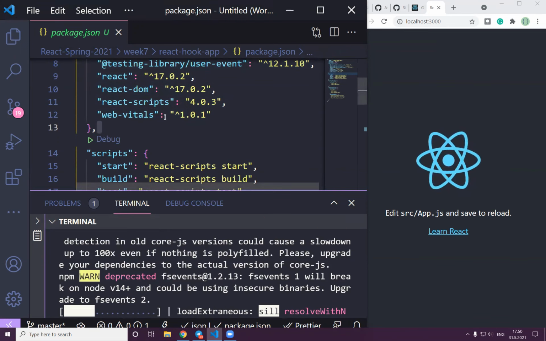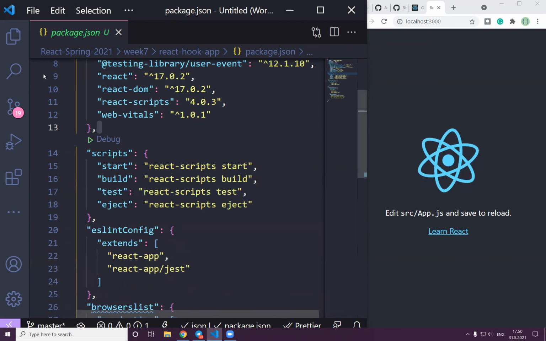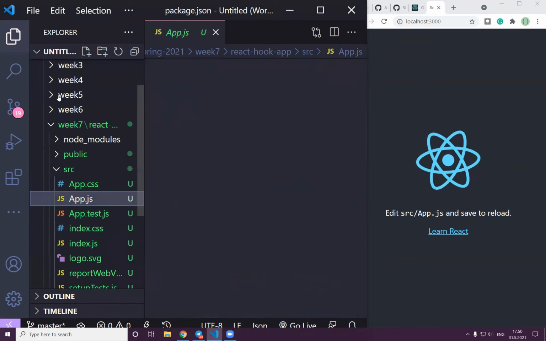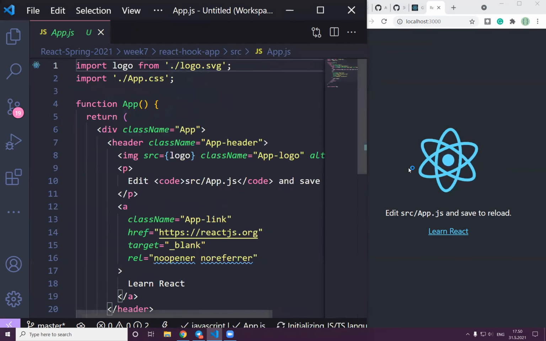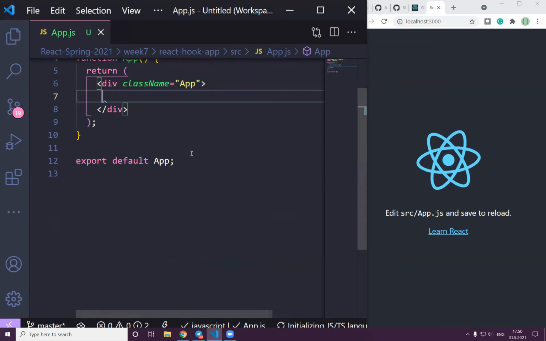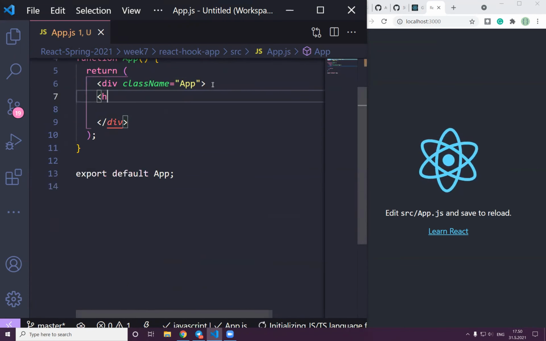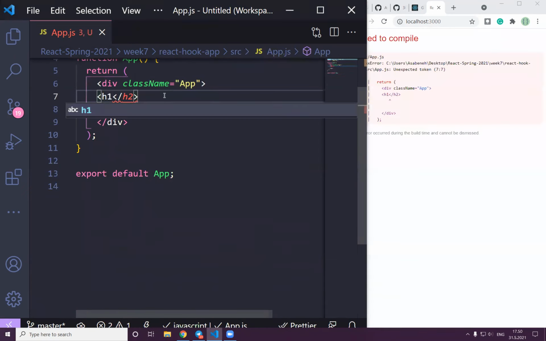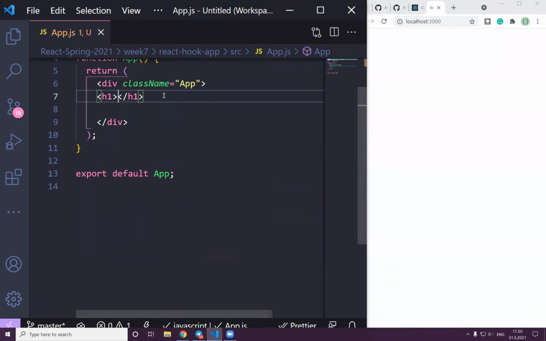Yeah, but while it's installing, let's just start adding some content. For instance, we don't need the spinning thing here, but I want to officially declare, we're declaring some kind of announcement. So that is going to be React hooks. Yeah, we learn React hooks today.